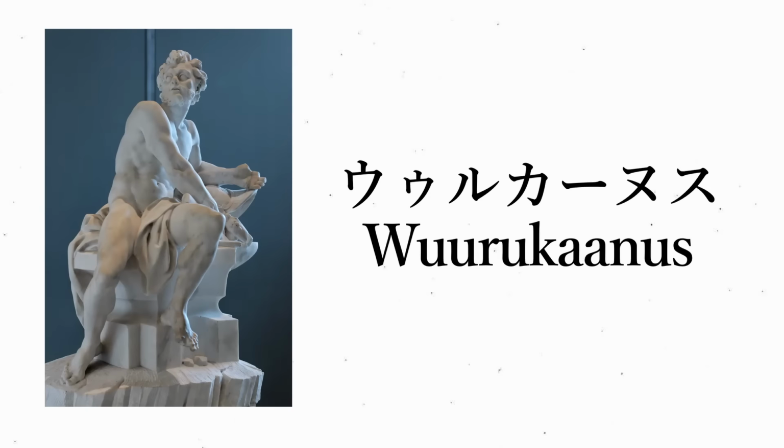As far as wu goes, I haven't found any Japanese words that have that sound in it. The closest one I could come to is a Japanese pronunciation of the Roman god Vulcan, which is pronounced Urukanis. The only one of these kana that actually even has a Unicode symbol is the hiragana ye. I don't know why this has a Unicode symbol and the others don't. I have never seen this anywhere except on Wikipedia, but it has a Unicode symbol.